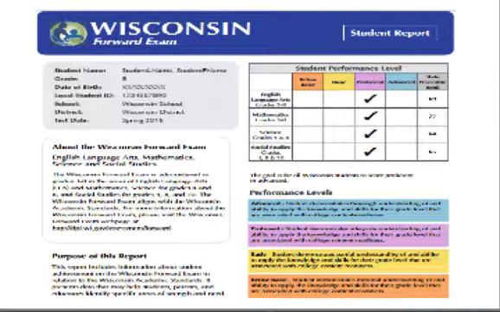The next slide is really about what the student report looks like. And it really is pretty simple. It kind of breaks things down into where you stand in each section. There's more detailed information that follows, and you get the individual scores of each category and each subskill that you can then use if you want to figure out where your students are.